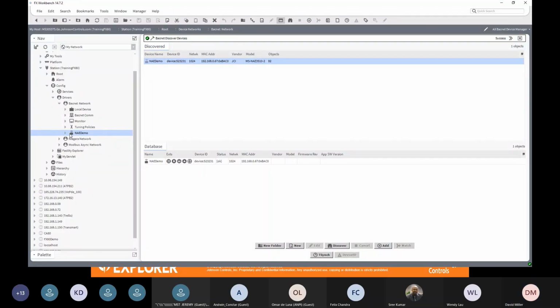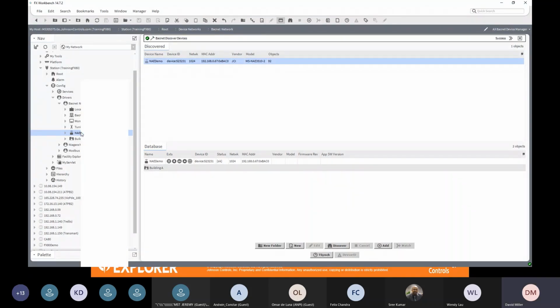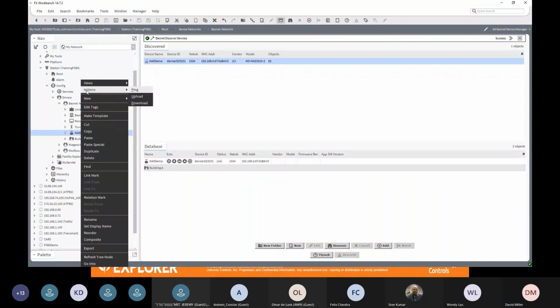All right. If I wanted to, I could create a folder. So in my network here, I could create a new folder called Building A. Okay, so now I've got a folder called Building A. I'll delete this device.